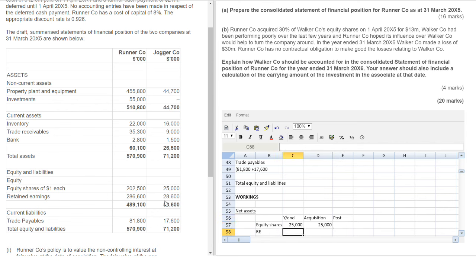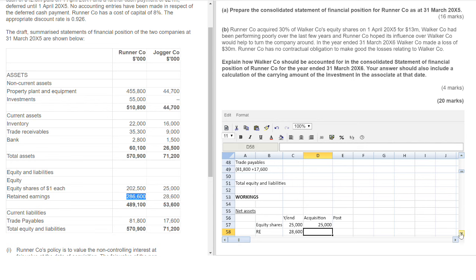Retained earnings of the subsidiary at year end, they're 28,600. We don't know just yet what they are at the date of acquisition, do we? But what we can then go through to do is we've crossed off all of the assets, crossed off all the non-current, current ones, all the payables, all of the equity of the parent. Just be careful, there's one that's missing. 286,600, that of the parent only.